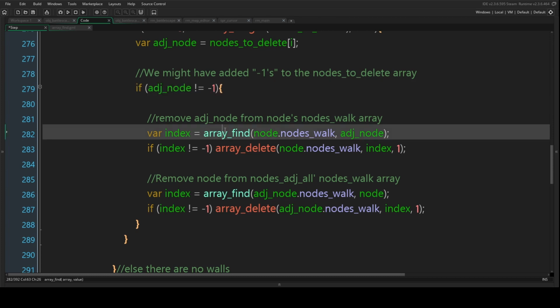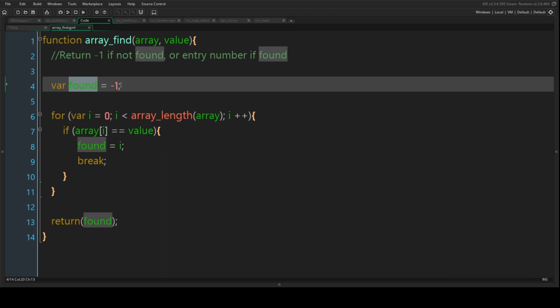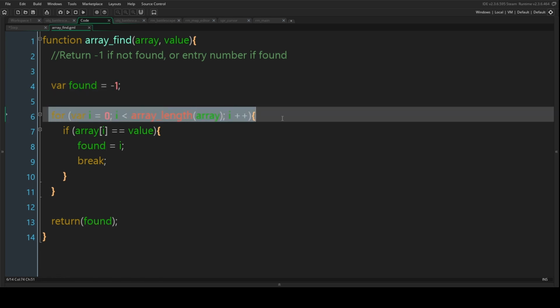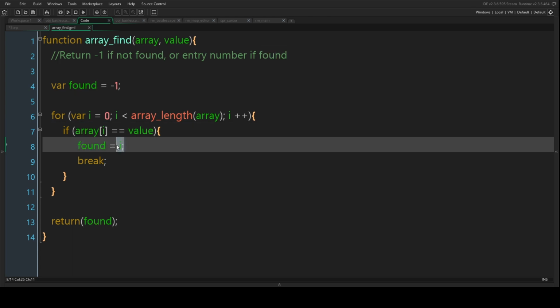So let's go into arrayFind. This is the script. It's really simple. We're passing an array and a value to find. We have a variable called found, which gets set to -1 at the start. We go through the whole array. If we find the value in the array at a position, then we set found as the position.